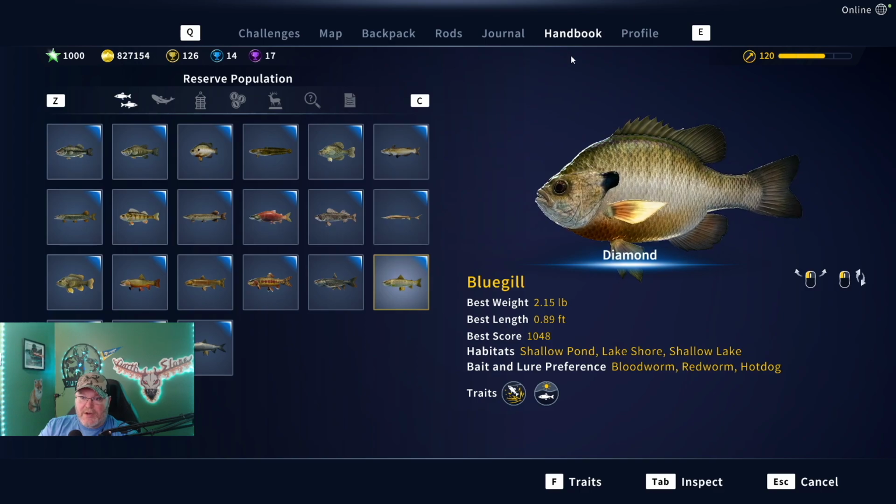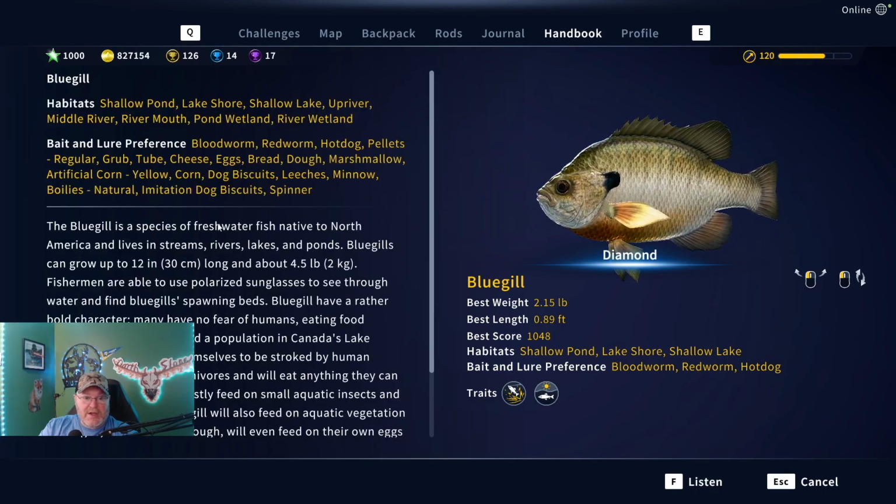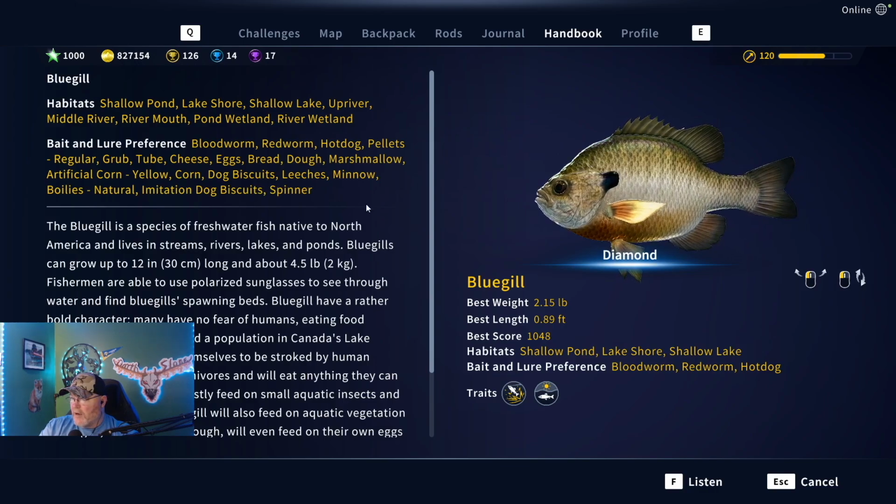There's my bluegill. Let's look at their preferred baits and things. Bloodworm, redworm, hot dog, which is what I'm using. I just have good luck with that hot dog. Pellets, if you want a bottom fish, regular. Grub, if you want a jig, tube. Cheese, eggs, bread, dough, marshmallow, artificial corn, dog biscuits, leeches, minnow, boilies, imitation dog biscuits, spinner. However you want to fish, you can fish for these guys.